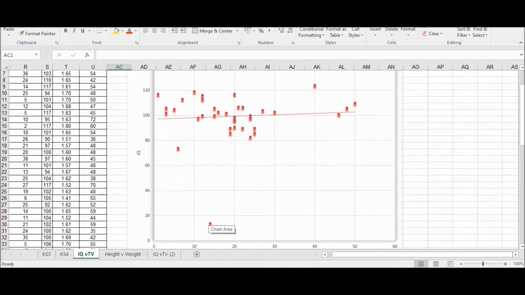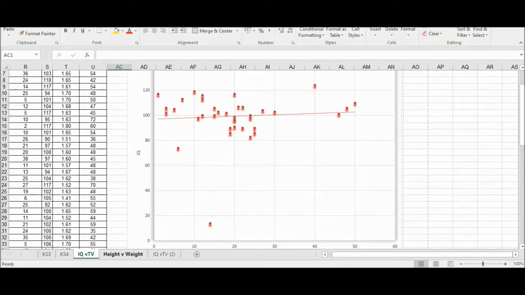Now you can see we've got things that we can comment on, like that we've got an outlier just at the bottom of that chart area just there, point 1414, which is definitely outside of my data range, so I can comment on that. We can see the trend is positive, slightly positive, and we can see that the points are quite a way away from the line, so at best that's going to be a moderate positive.